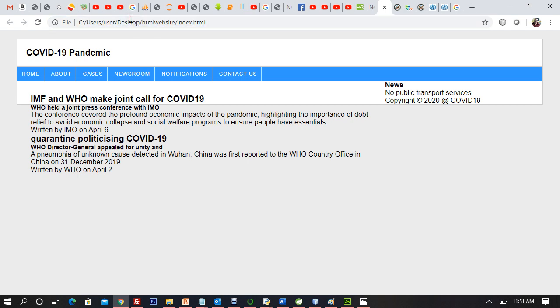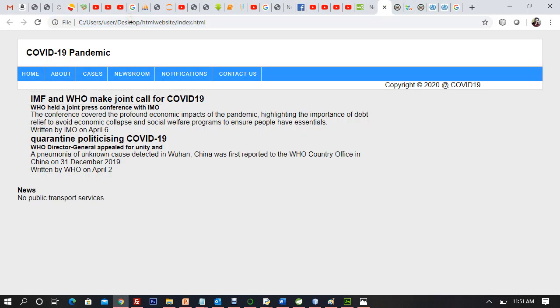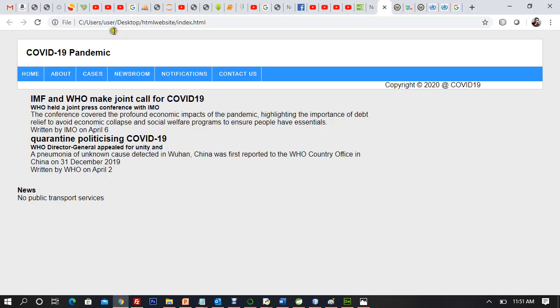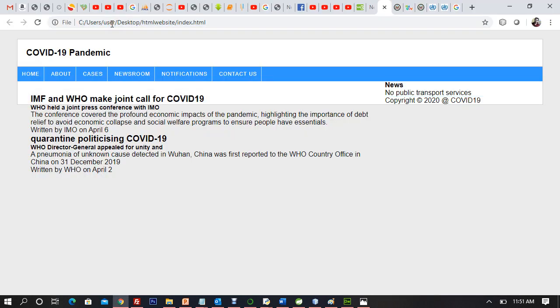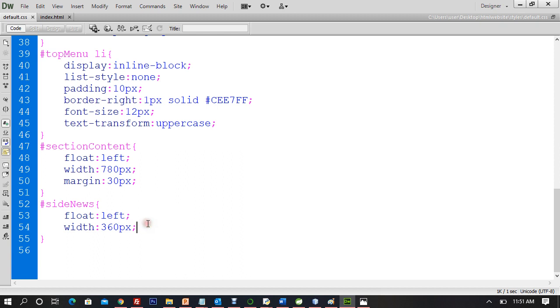If you give 1 pixel of border, now if I give 361, you can clearly see it's going to come down here, right? Because we have done our mathematics right. If the total is 1200 pixels, then it is going to come down here, and everything is going to go out, because the total width available is 360. Even 1 pixel of border is going to make it go out, so we're not going to do that this time, right? All right, now since that is done, the second thing that I'm going to do is width is 600.